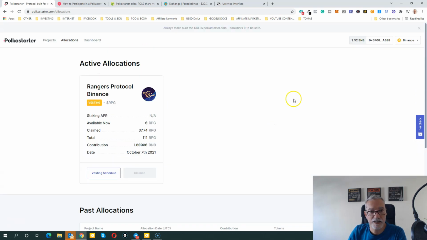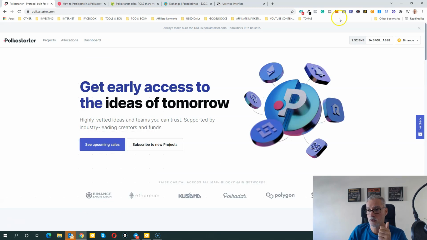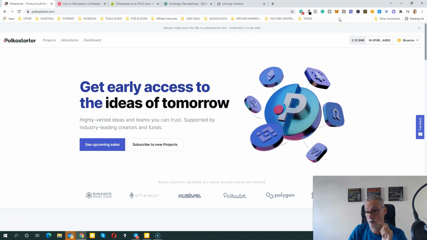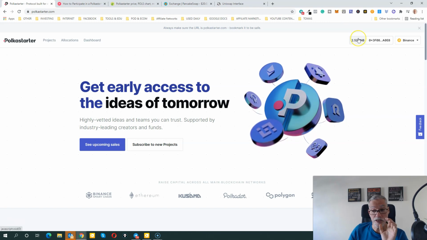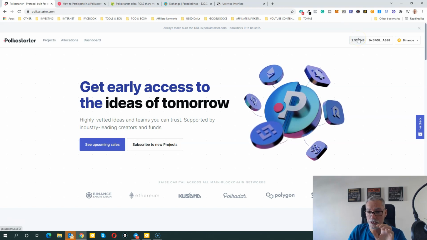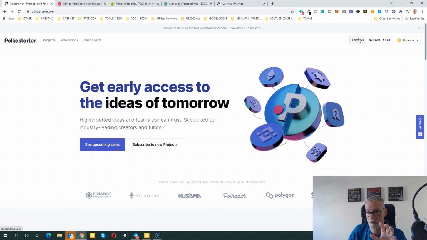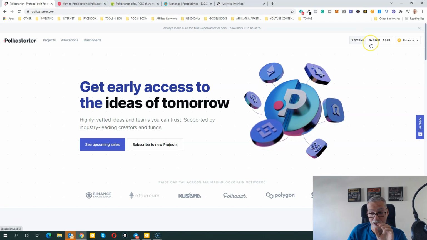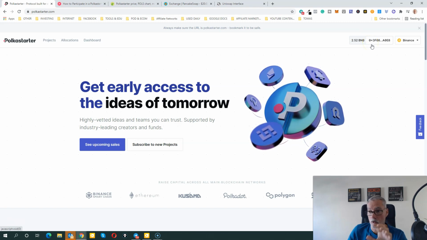So guys, very simple. You will need a wallet. I recommend Metamask. You need to buy POLS. Do it on Uniswap or Pancakeswap. Remember that with Uniswap, you will pay much higher fees. You need at least 250 POLS, which is around $500 at the current price. Then I recommend that you stake your POLS.